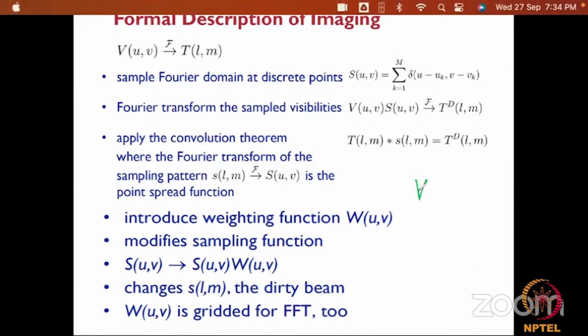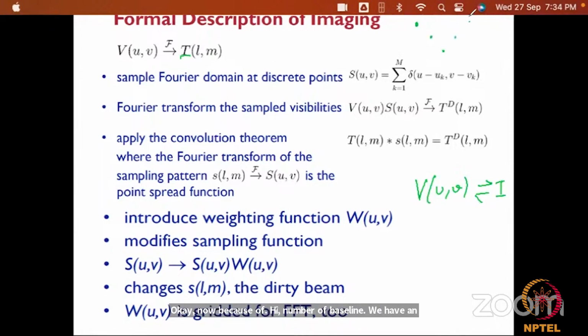Yeah, fine. So visibility as a function of U and V is simply put the Fourier transform of I, which is over here. Now, because of the finite number of baselines, why finite number of baselines? Supposedly we have an array in a Y shape, right? And we do have very fixed pairs of antennas i and j, right? So that only causes some Uk and Vk to be covered in the U and V space. So we can write this in terms of the sampling function, which we already mentioned last time, which is nothing but a bunch of delta functions, this time Kronecker delta, where the sampling is equal to 1 when there is a response, and it is 0 when there is not.